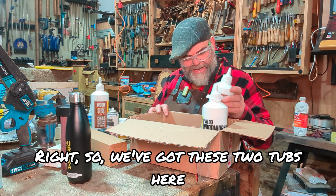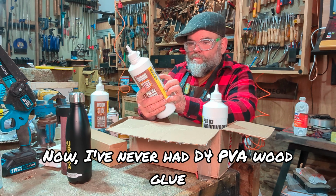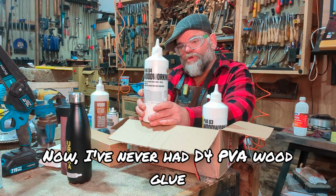Right, so we've got these 2 tubs here. We've got one here, which is the D4. Now, I have never had D4 PVA wood glue.